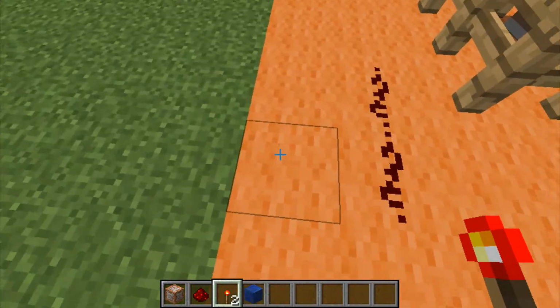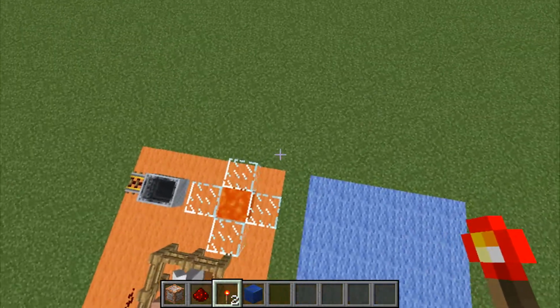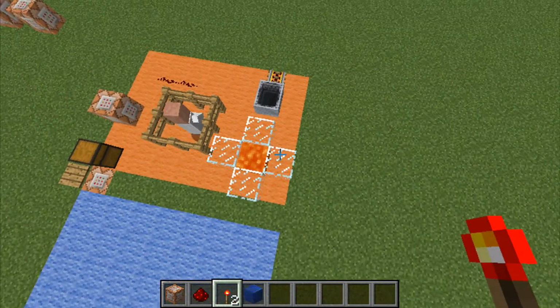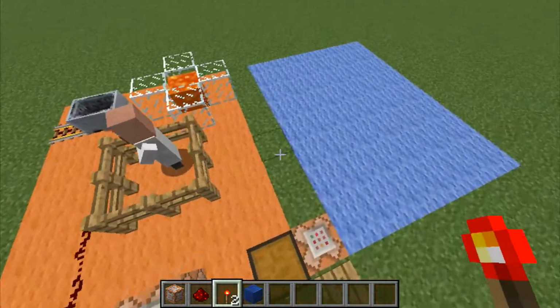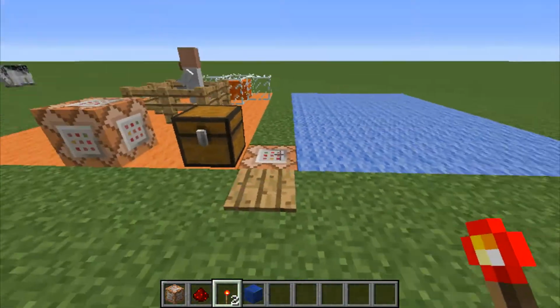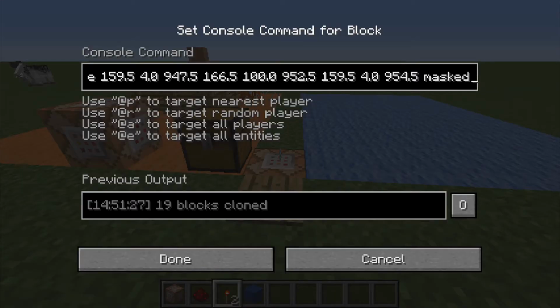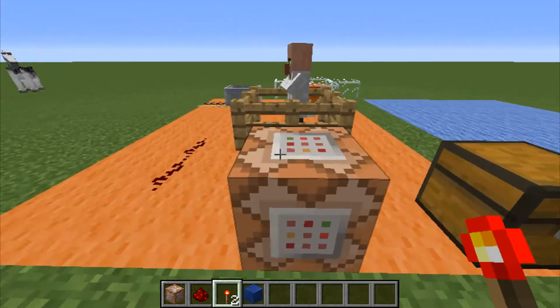So you would take down a note of these coordinates, put them in. Maybe the coordinates I'm at now, which is the top right hand coordinates. And then you would take down the bottom left hand coordinates of where you want to do it to. And then the thing at the end is masked or not masked. I'll show you what that is later.